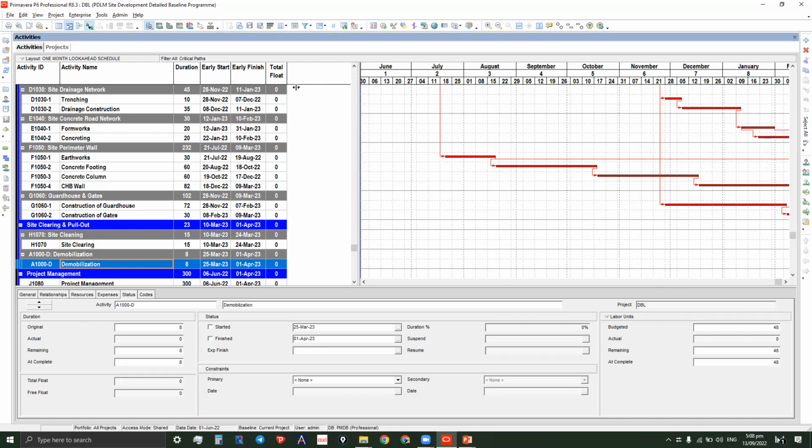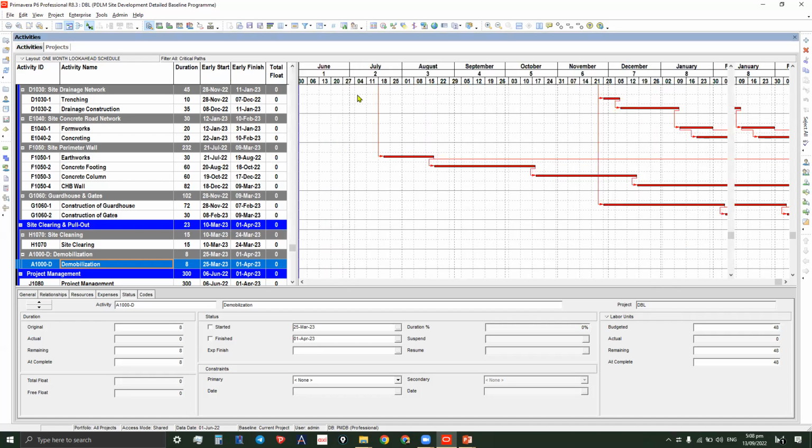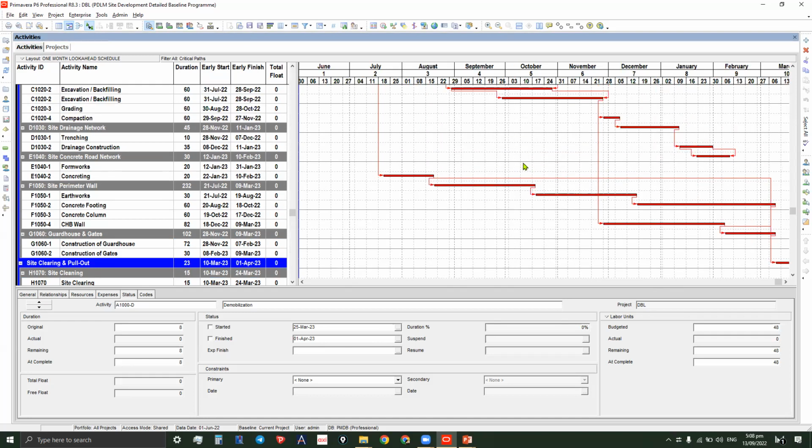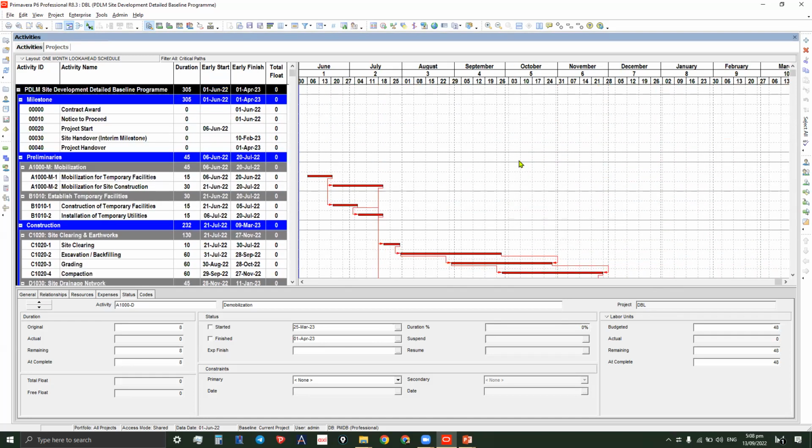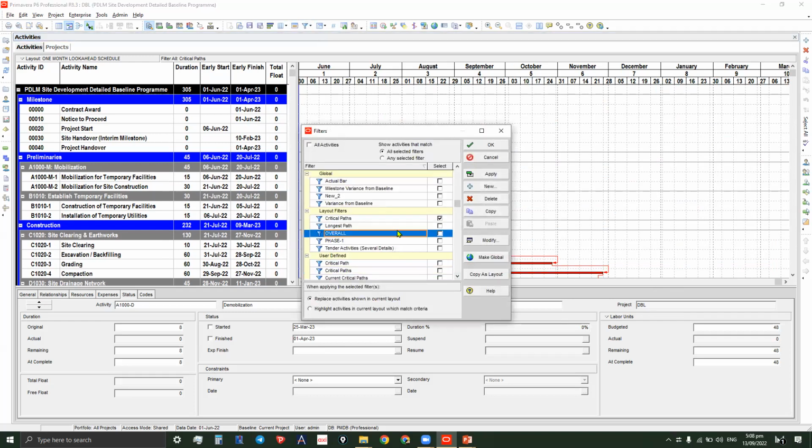So the next thing here is to filter. Since we want to show the project team the 1 month inclusion of the activities, we have to filter it to 1 month. Okay, let's say filter. Let's remove this and then let's create our own, let's say new.